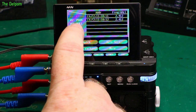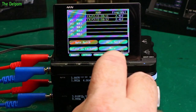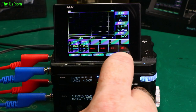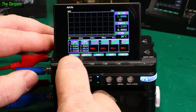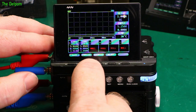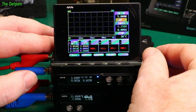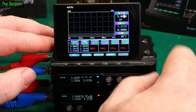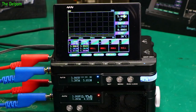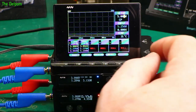Let's change the mode on the load. Constant power - 5 watts. Turn it on. So now I'm drawing a constant 5 watts - it'll do whatever it needs to do that based on the voltage and current supplied. That's drawing 5 watts, the power supply is generating 5 watts. So that's working alright.